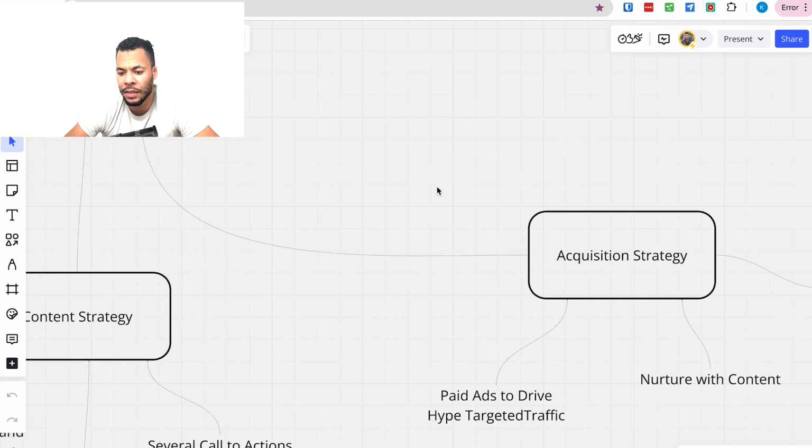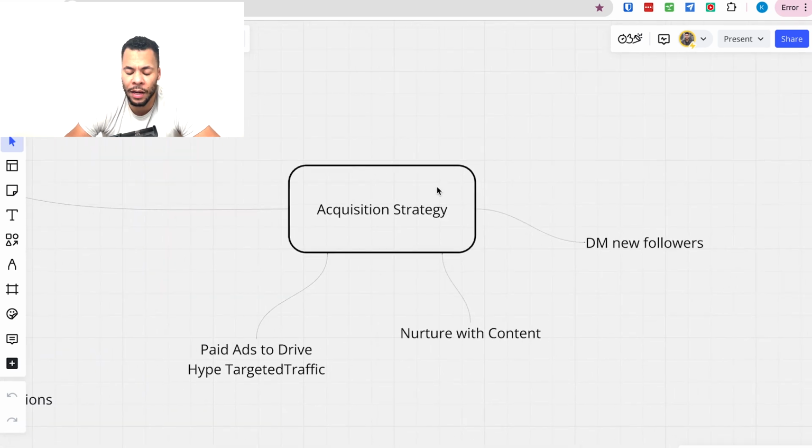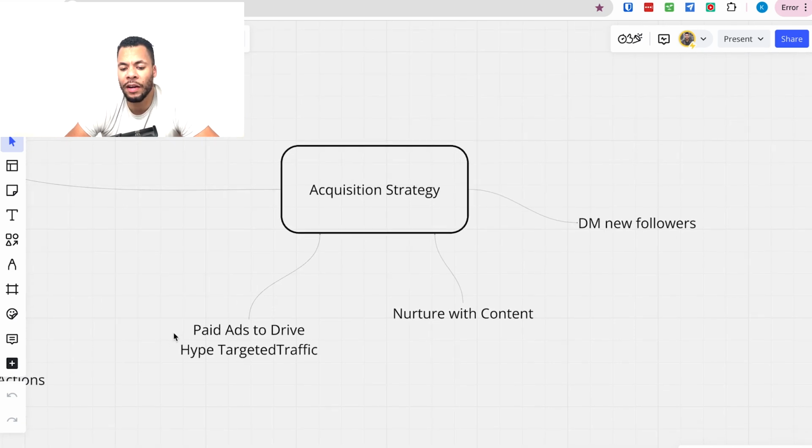And then the next thing is the acquisition strategy. I briefly talked about it before, but what we want to do is have paid ads to drive hyper-targeted traffic to our Instagram page.